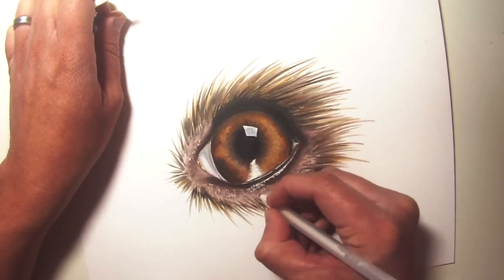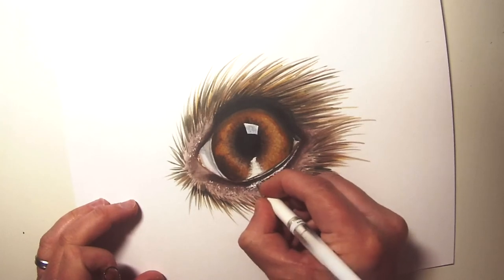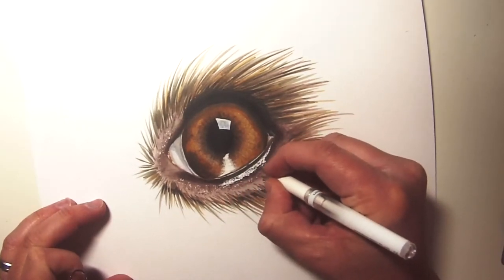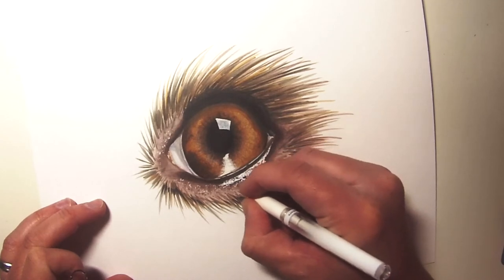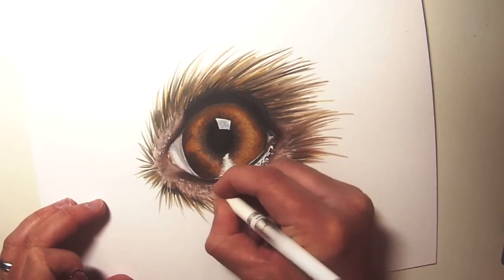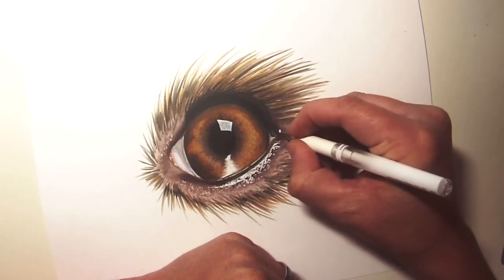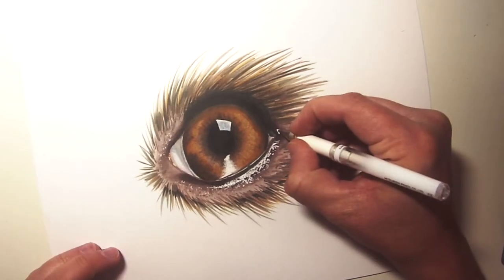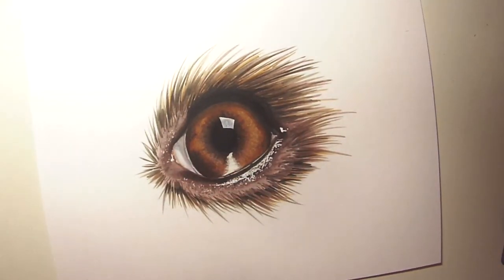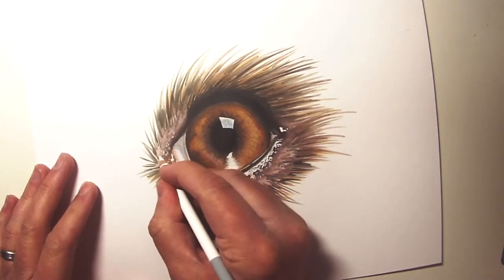Here I'm going back in with a gel pen, basically just stippling in white dots for where the light would be reflecting off of that skin texture. Like I mentioned before, the lower eyelid pops out a little bit, and if I want it to pop out a little bit like this, I want to get pretty heavy light reflections going there. So that's what that is. This is how it is.